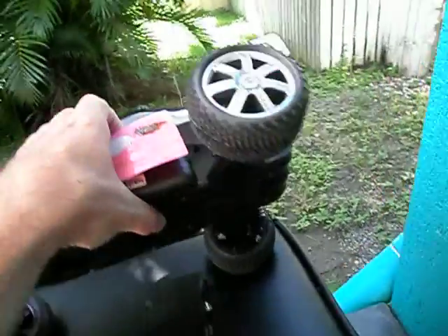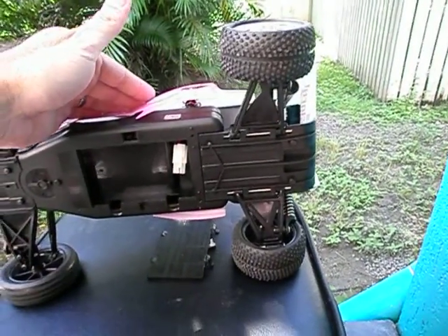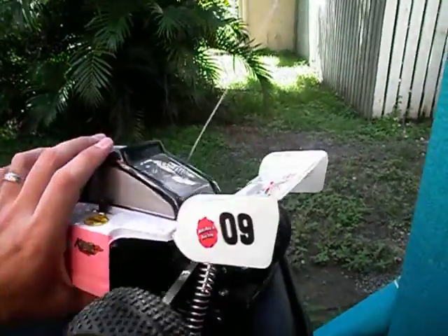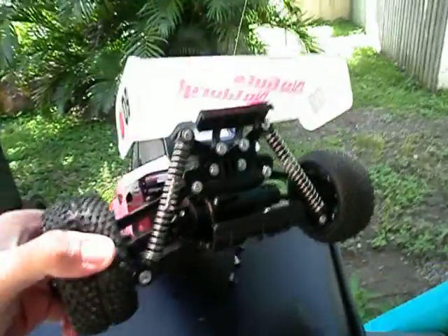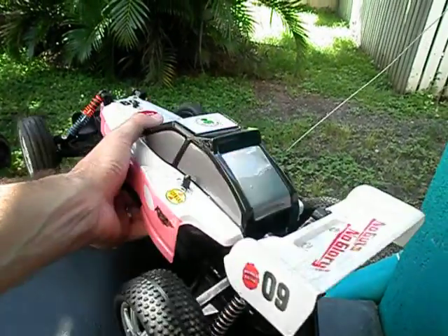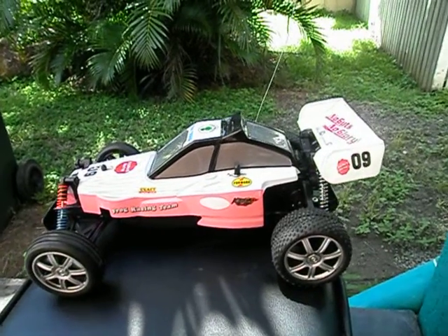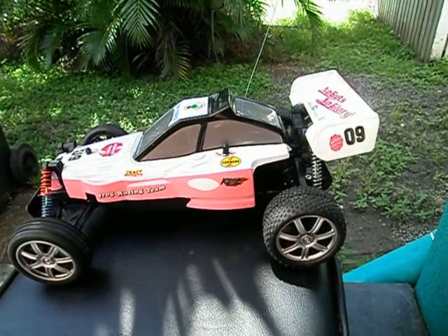I was actually impressed with this car for the first four goes. Then I came in from work and my daughter wanted a go, so we were driving outside on the street and we started getting clunking noises from the rear diff. I pulled the diff apart and found one tooth snapped off a gear. We tried gluing it back together and took it out for a run last night, but it only lasted about two minutes before the gear snapped again. So I'll have to figure out how to get that repaired.